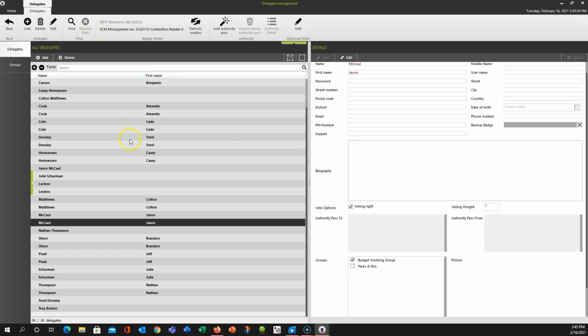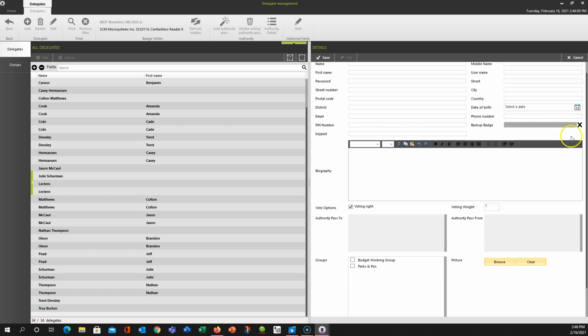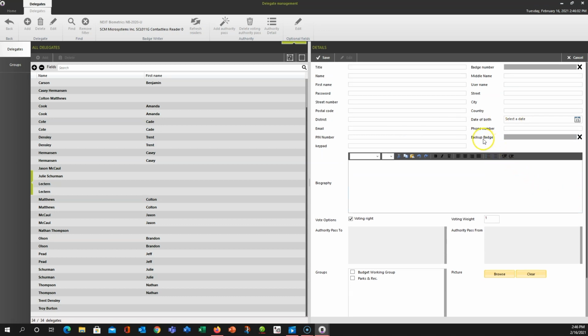I've got a few different names in here in my sample template, but I'm going to go ahead and start with a new one. So we're going to add a new name in. I'm going to click Add. This details section on the right lights up, and there's lots of information I can fill out. So a title is like putting Mr. or Miss. Then you have name and first name.